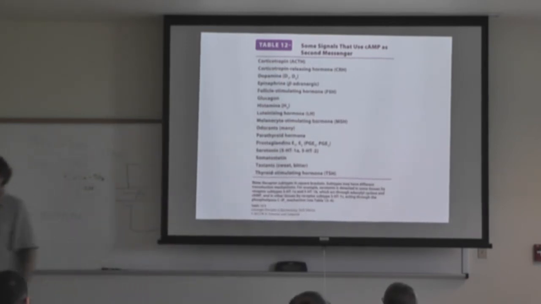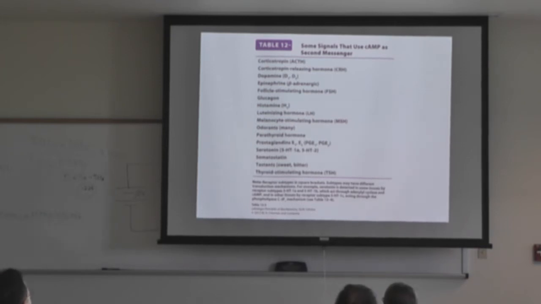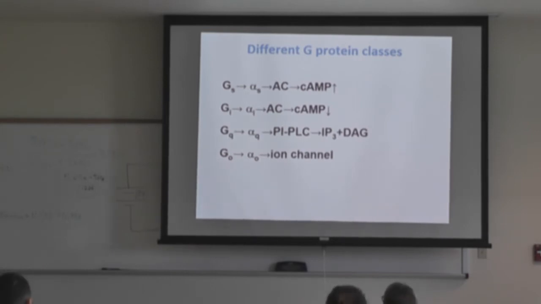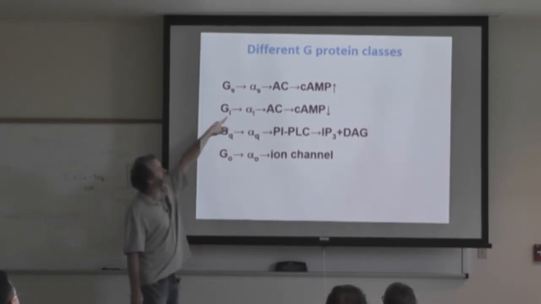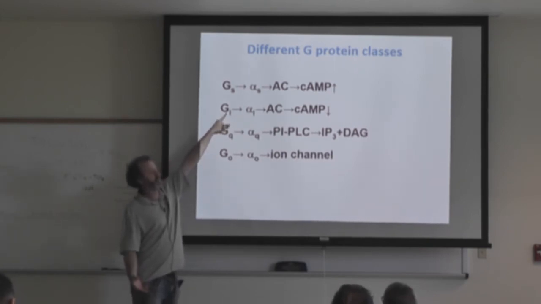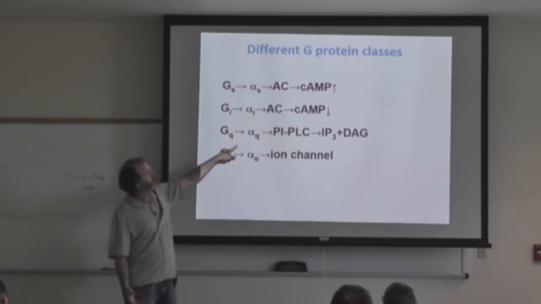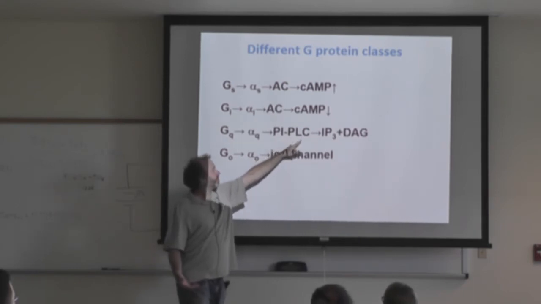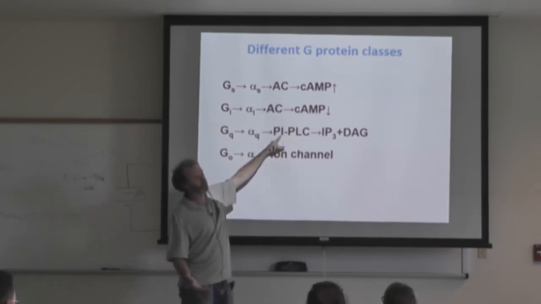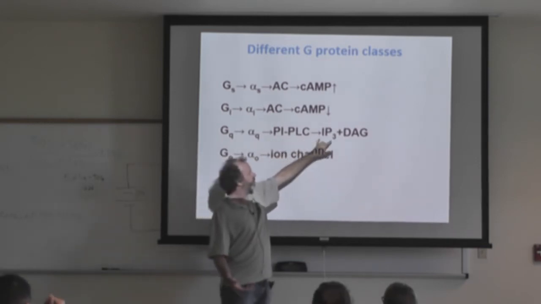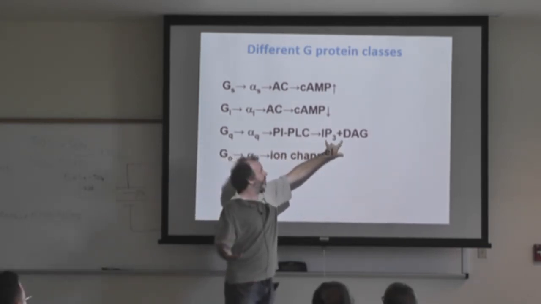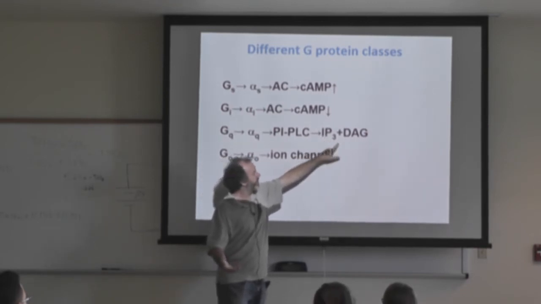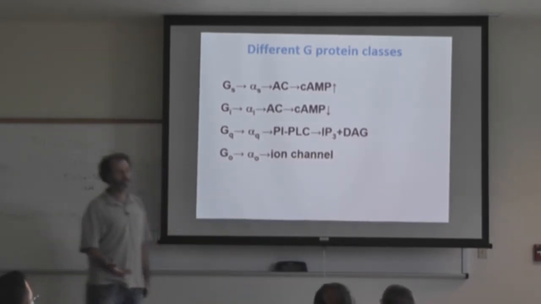Basically what we've talked about here is just the stimulatory G proteins. You also have inhibitory, or Gi, alpha subunits. So the Gi are inhibitory G proteins. You have Gq, which activates phospholipase C, or PI phospholipase C, phosphatidylinositol phospholipase C, which breaks apart that phospholipid into its IP3 head group and DAG. Do you know what DAG stands for?